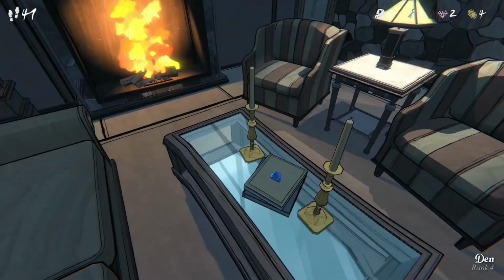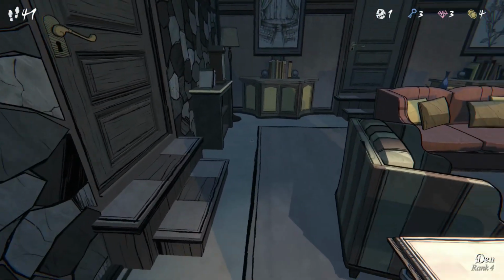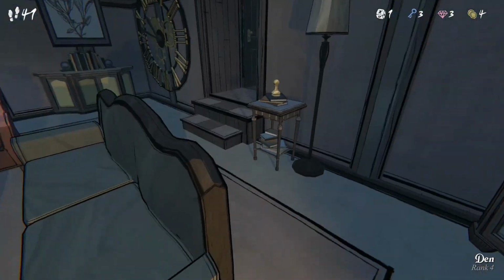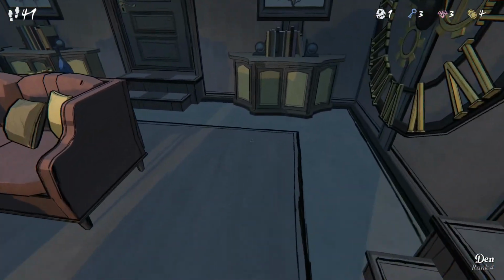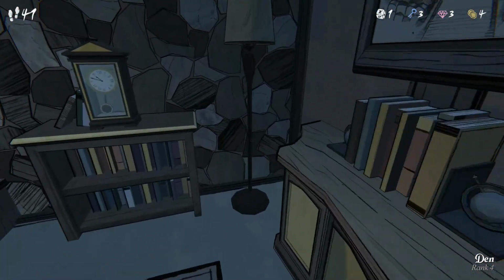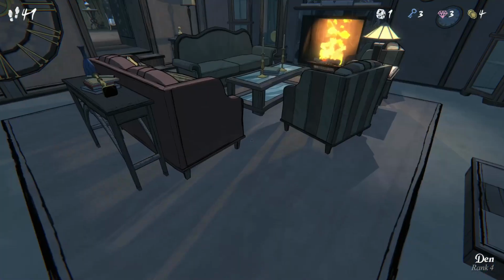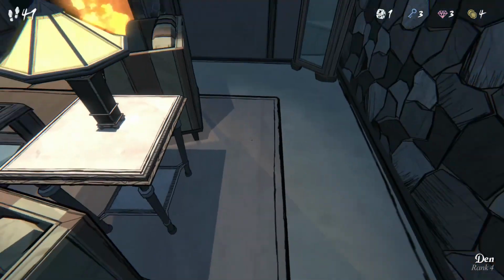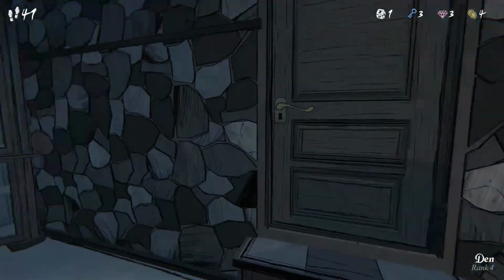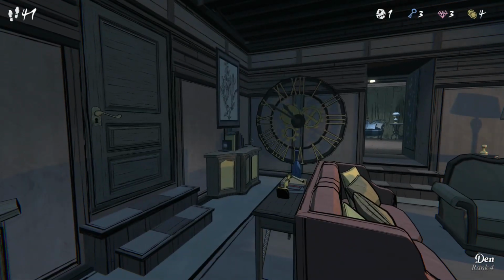Here's a gem. And then sometimes there's been some extra stuff in here. I don't see anything. I have the pawn in the den. That candlestick is always knocked over. Maybe I had the metal detector before and that's why I ran into some things. I wonder if the number of clocks in a room matters.